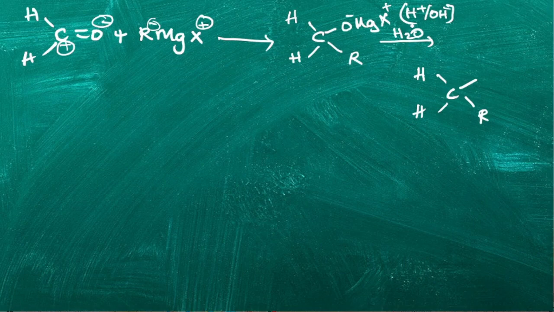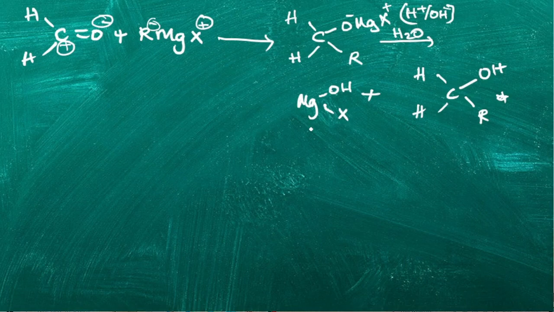Okay, so what happens is the MgX will go out. Instead of MgX, the OH will be coming and attaching, and the thing you will be getting is R plus, you will be getting Mg, OH will be attached and X already there. So this is the result you will be getting. OH is going and attaching over there. Clear? This is for formaldehyde.